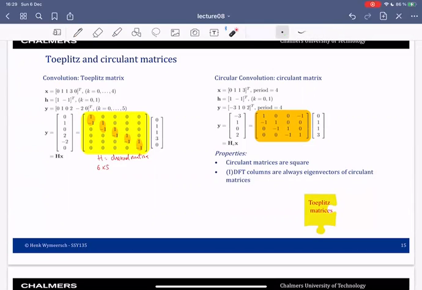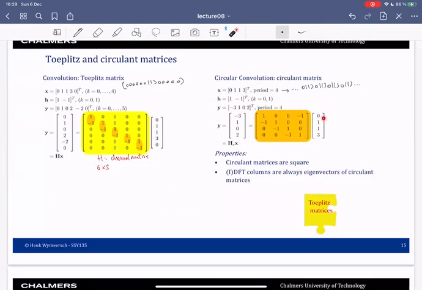If I now change the setting and make the input periodic, so I have period 4. On the left side, the input was basically all zeros, and then 1, 1, 3, and then again all zeros. That's what this input was. Here, you can assume that the input is 0, 1, 1, 3, 0, 1, 1, 3, and so forth, infinitely long. The channel is the same as before, but now the output will be periodic as well with period 4.